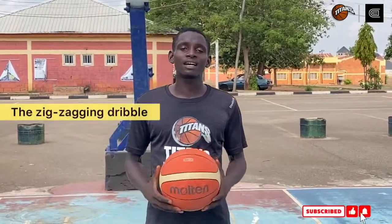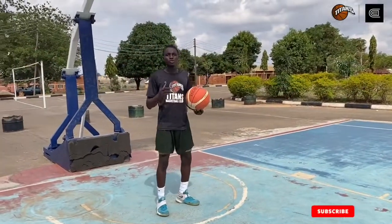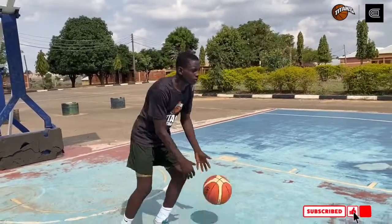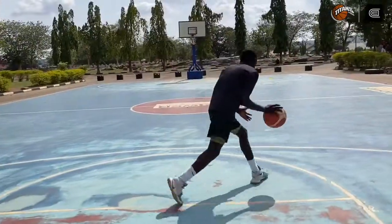Alright, now let's move into the last drill, called the zigzag dribble. Just like the first drill, walking in between the legs. For the zigzag crossover, you turn to your left hand direction, to put the ball, one crossover, one crossover, or you take two bounces. Let's go faster.